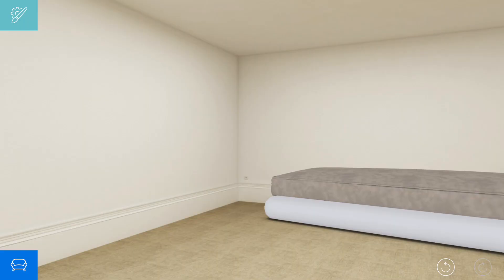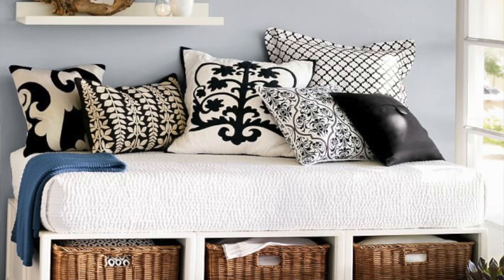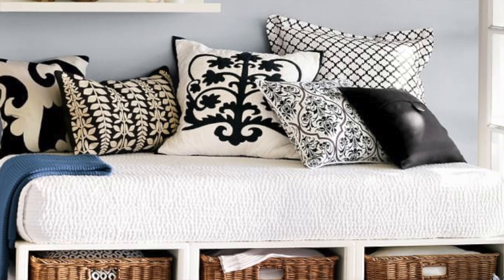We're going to take that entrance wall on the left and the main wall that doesn't have any doors or windows, which is where we're going to put the bed. I put a barn door in there because that's what Louise said they were going to do, and that's a great idea since it slides rather than opens and takes up room. Louise's mom would like the bed to not look like a bed — more of a sitting area. So I'm going to suggest something that looks like a daybed, which can be a twin, double, or queen size.